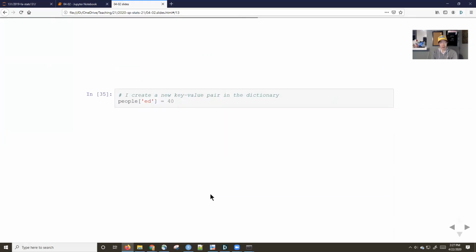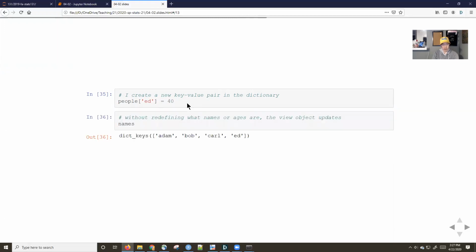So this is the neat thing about view objects: if I create a new entry, say Ed, age 40, and add it to my dictionary, the view object for names is updated without needing to redefine it.